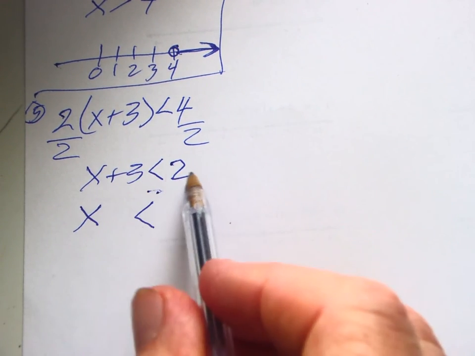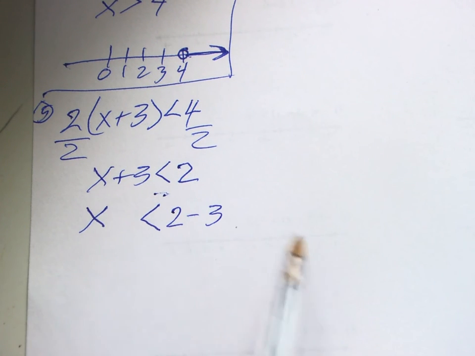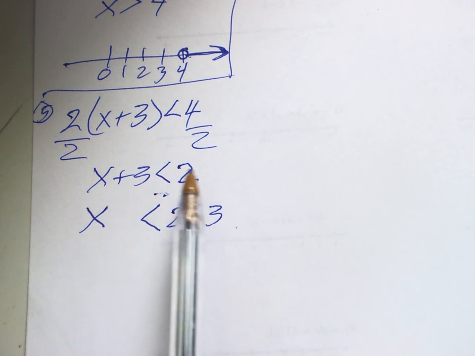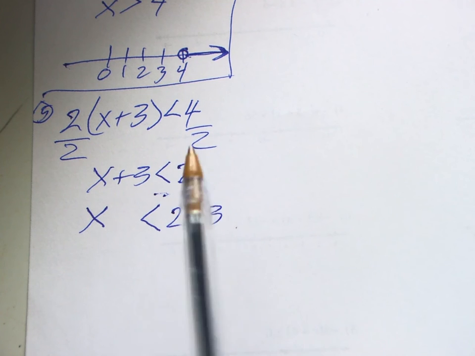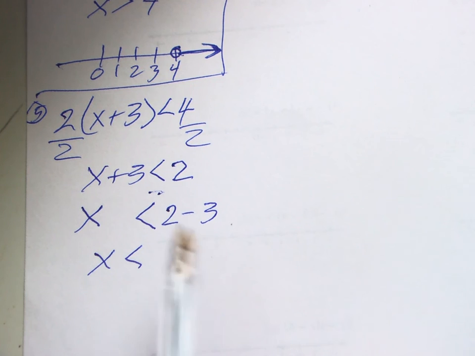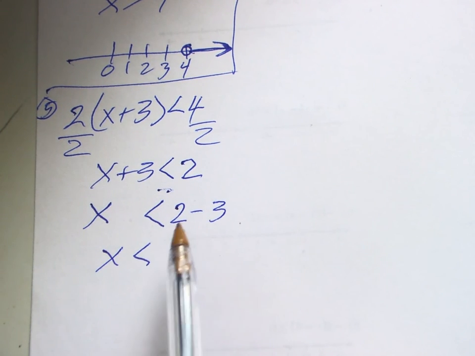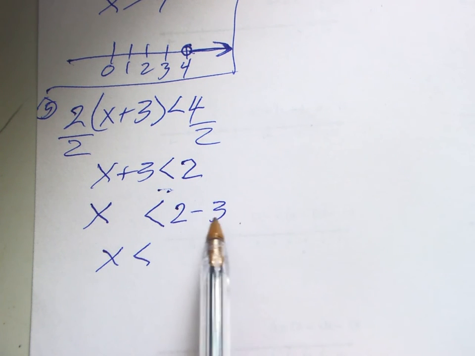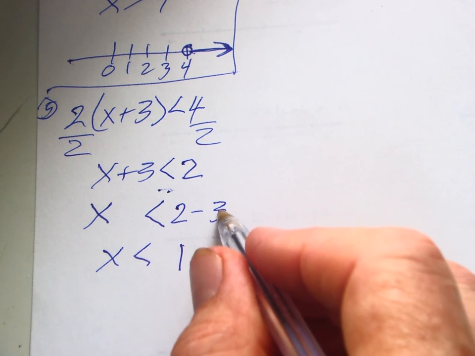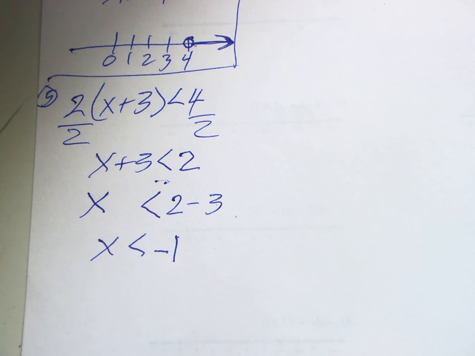Now, if I'm going to subtract 3, I have to subtract 3 from this side. 2 minus 3. Okay, so I subtracted 3 from both sides, or you could say I moved the 3 to the other side, and when you move a number to the other side, it was plus here, becomes minus there. X is less than, now what do you have? 2 minus 3. That's the same as positive 2 plus negative 3. A positive and negative, you subtract them. 3 minus 2 is 1, and you take the sign of the bigger one. The 3 is bigger, so it becomes minus 1. X is less than minus 1.